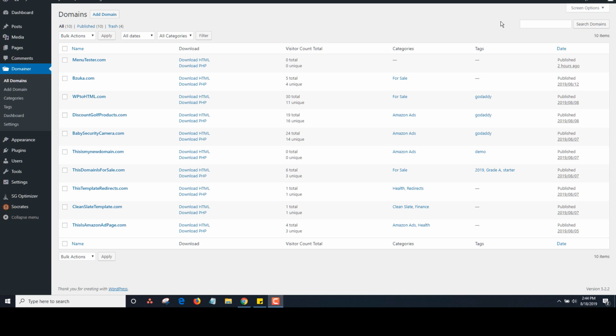Using WordPress, this is a plugin which creates a custom post type, which enables you to add a domain. You can choose a template and add in some custom variables, and then you are given the download code, the HTML, or a PHP echo file of that content.